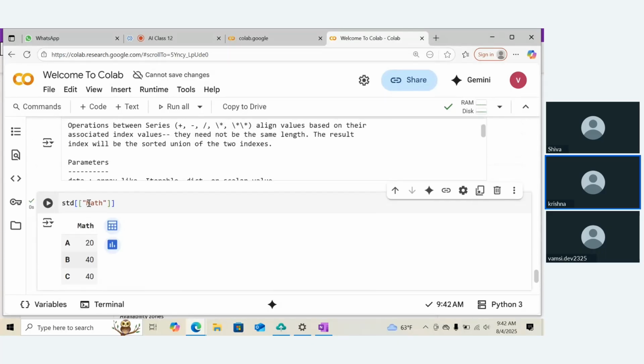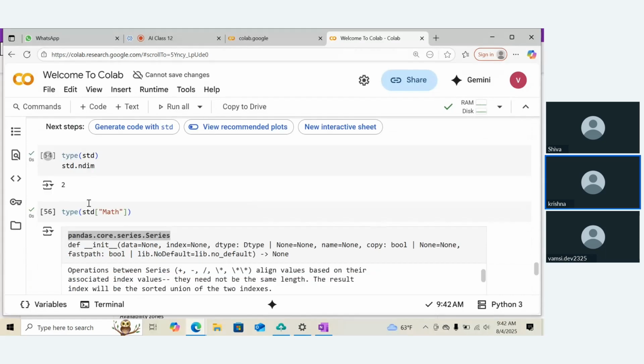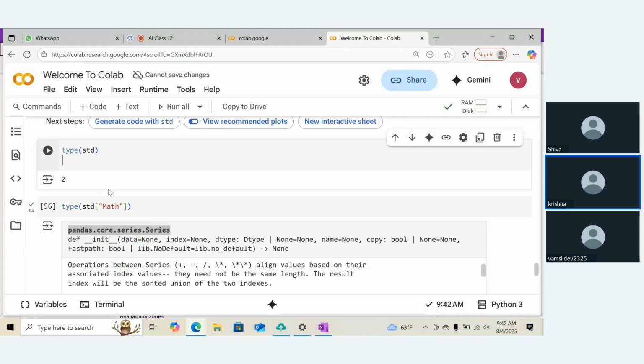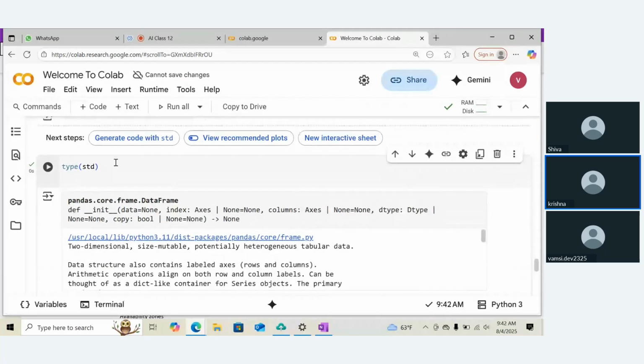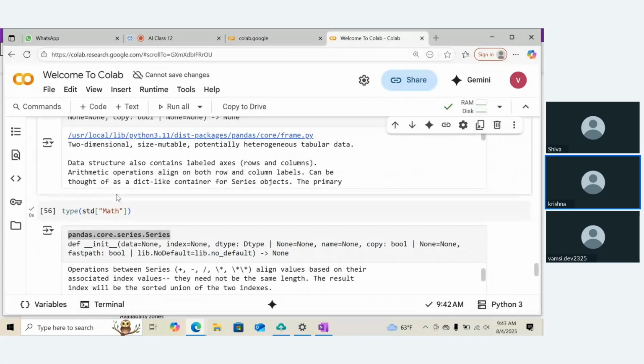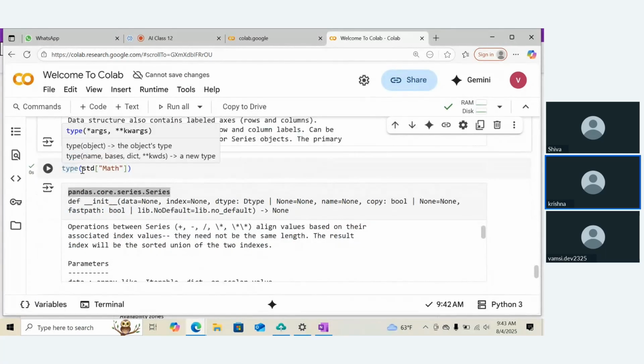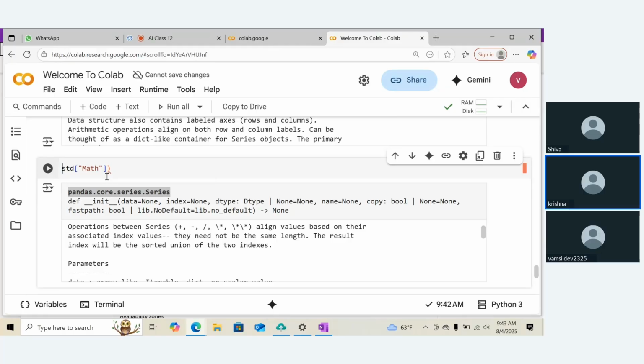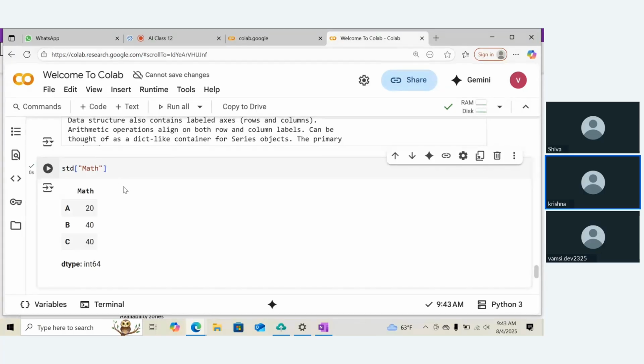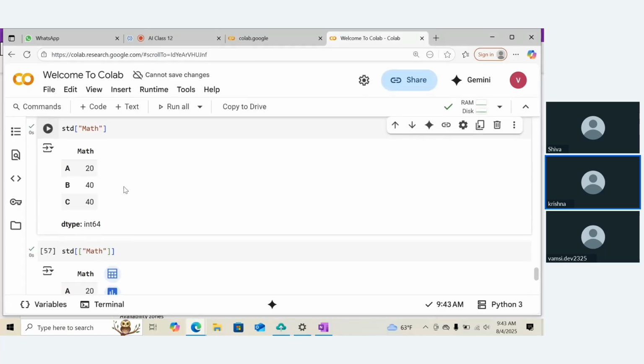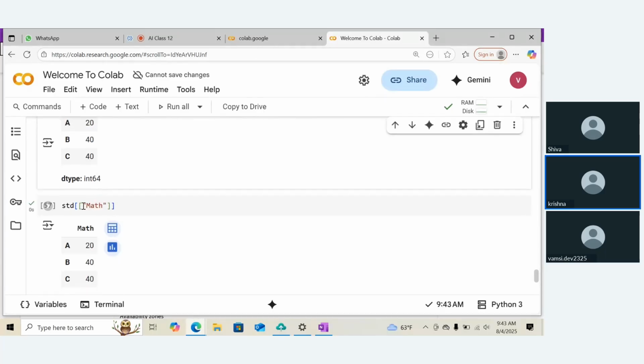See the difference here. With single braces we are extracting a series. This is the one with single braces, and this is with double braces.